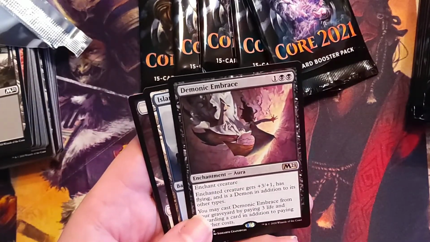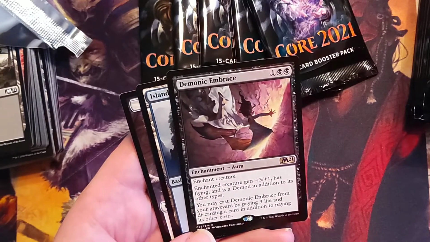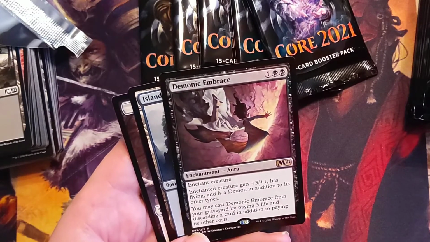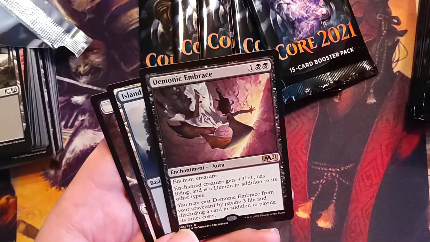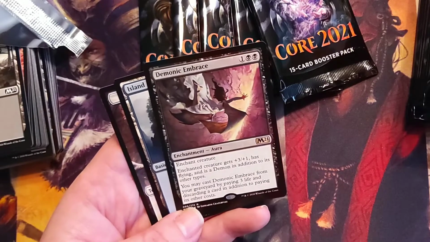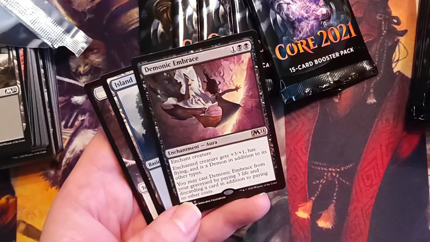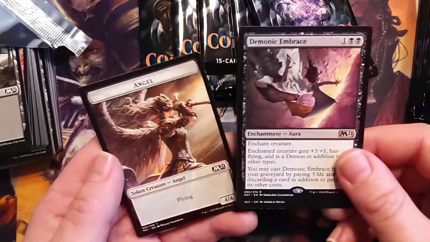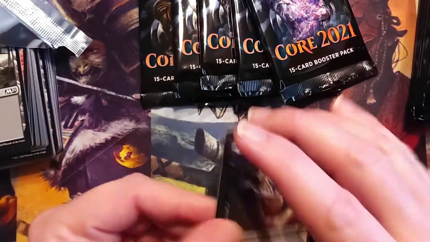Demonic Embrace. Three, enchant creature. Enchant creature gets +3/+1, has flying, and is a Demon in addition to its other types. Okay. You may cast Demonic Embrace from your graveyard by paying 3 life and discarding a card in addition to paying its other costs. That's just amazing. I like that. You can always make a pact. Bravo. And of course, there's an angel token in the pack with it.